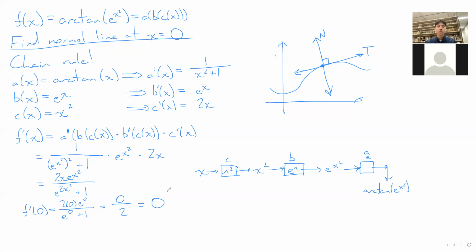So can I cheat now? Can I give myself a different x value that will actually work without being really terrible? Would 1 be? Yeah, it's going to spit out some ugly numbers, but we'll do it. So let's do x equals 1. Oof, sorry. I did this to myself, so we're going to live with it. So f prime of 1 is going to be equal to 2 times 1 times e over e squared plus 1. So 2e over e squared plus 1.